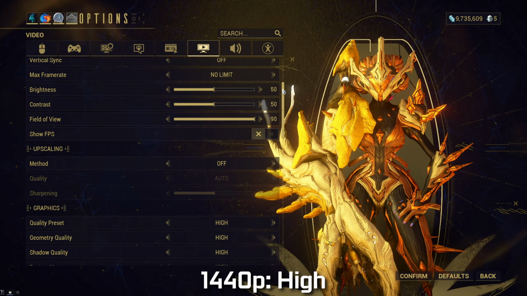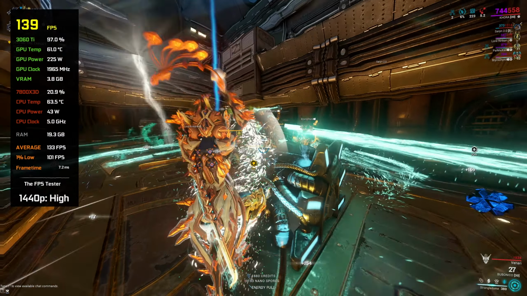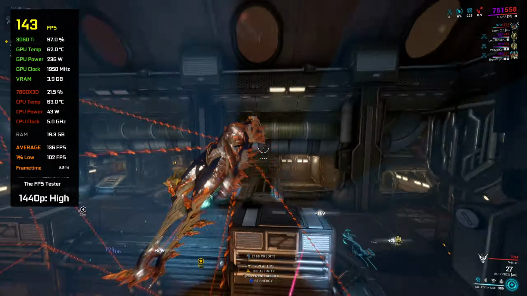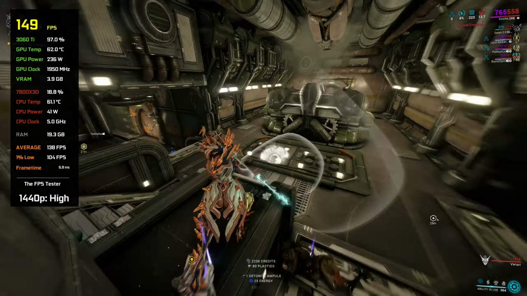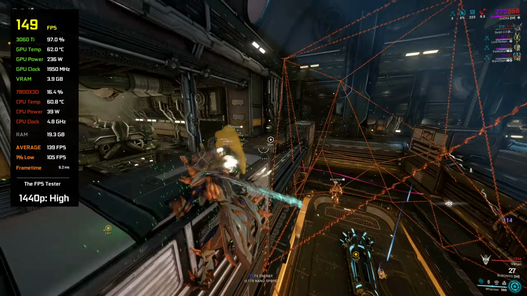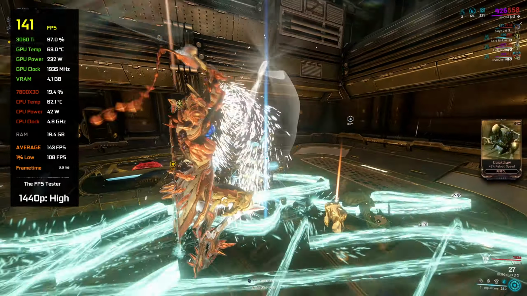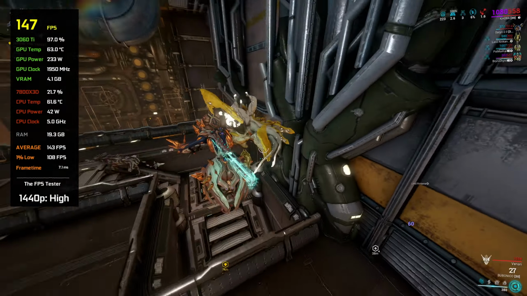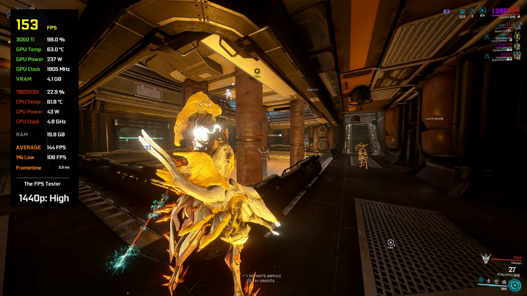Okay, so now we're on high settings at 1440p. Let's see what this is like. And immediately you can see we've lost a lot of FPS. We're around 120 to 140, 1% lows of around 100 FPS. Even though it is usually below 144 Hz, it still feels very good. What I will say is if you're looking to play Warframe at 1440p with a 144 Hz monitor, this is fine. 1% lows of around 110, average FPS at about 140 there. Let's switch it to the highest settings that you can get.